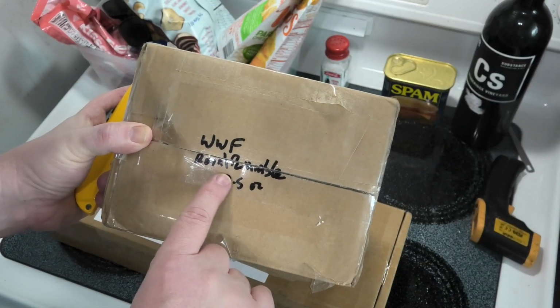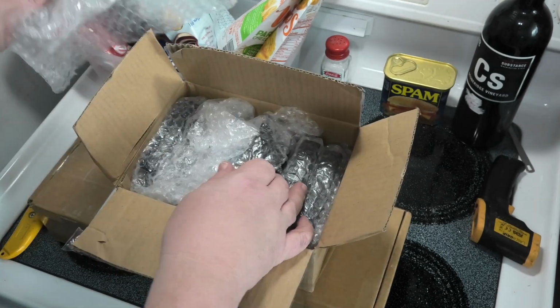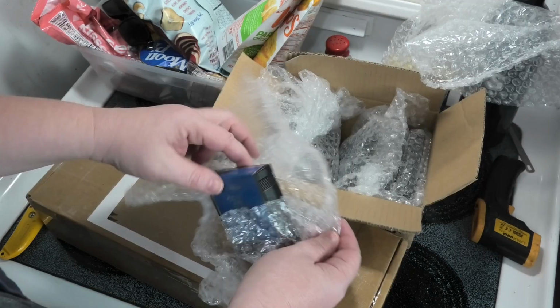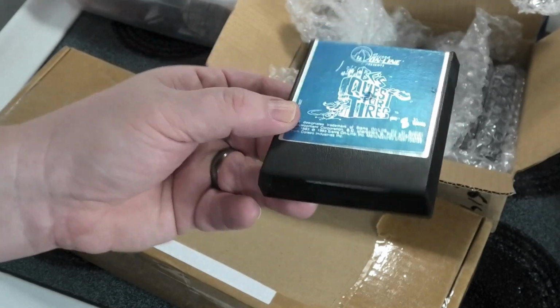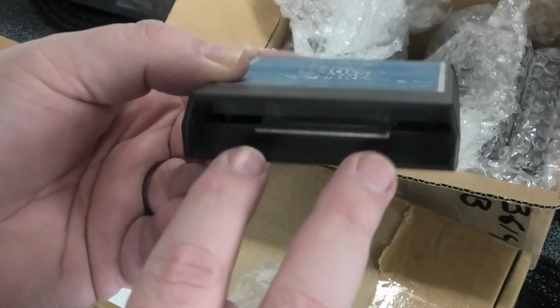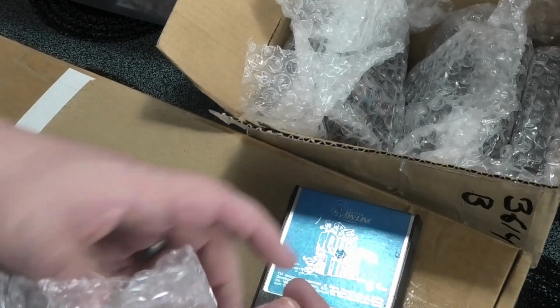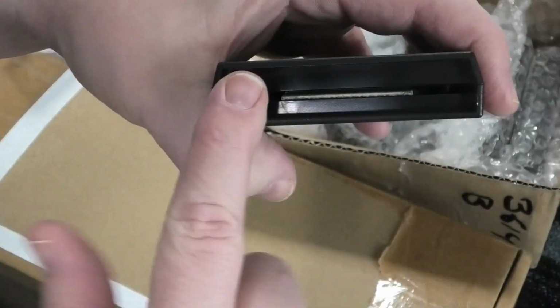What is this? WWF Royal Rumble. What is this all about? Well, that's got funky smelling bubble wrap. Here we go. BC's Quest for Tires. It's an okay game. Can you tell what system it's for? It's ColecoVision. It's got that weird shape and a tiny circuit board, a lot smaller than a Commodore 64 circuit board, which covers the whole bottom.